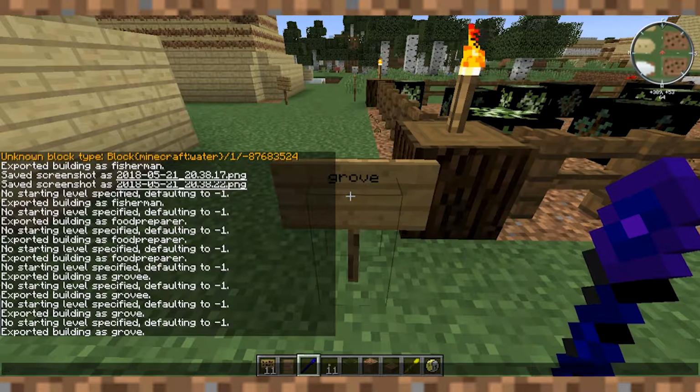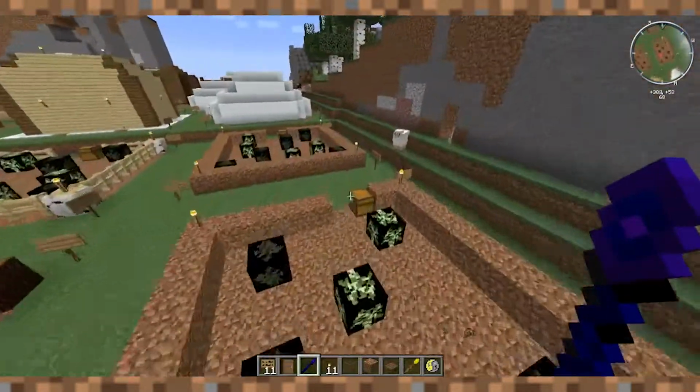Let's see. Grove EA is now Grove B. Grove EA Building 0 is now Grove B Building 0. Grove E Building A1 is now Grove E Building B1. Okay.